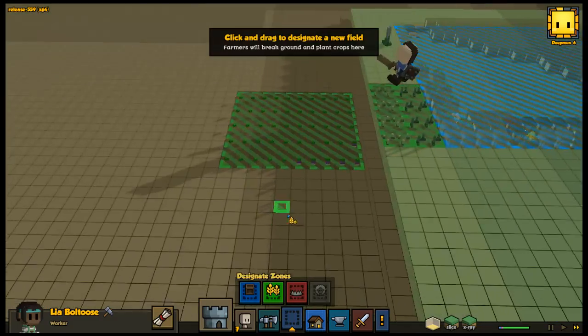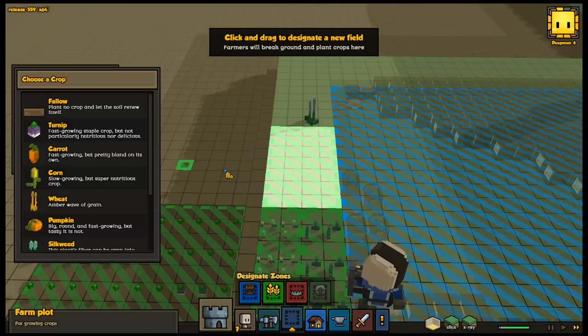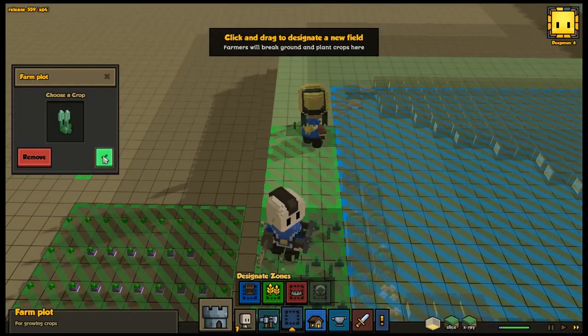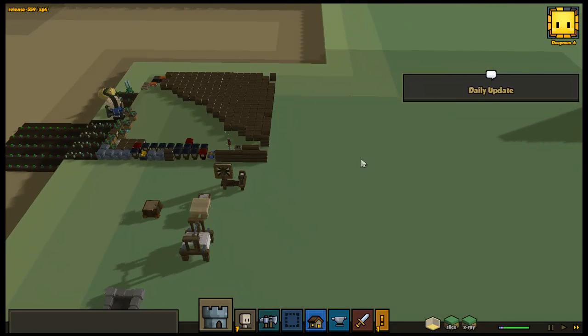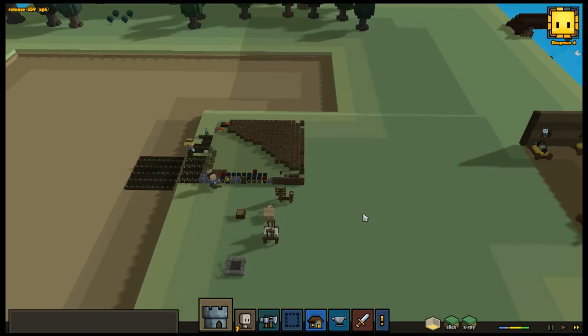The farmer will give her a little bit more land to work with now. 4x7. We will make it silkweed. We need some silkweed. Make some silkweed for us. Still don't have enough food, but plenty of that.